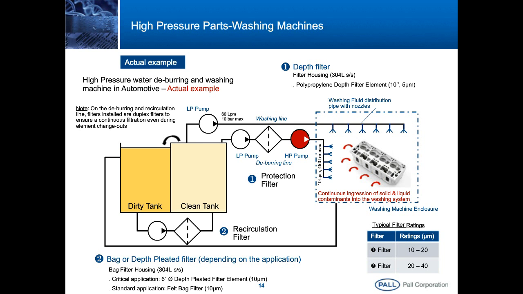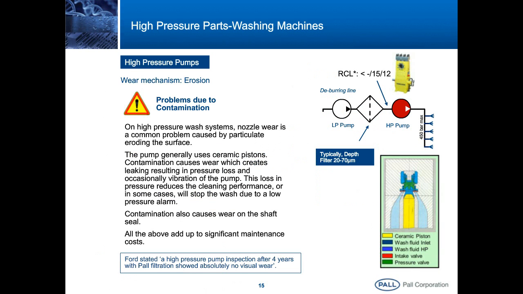Now, let's stay focused one minute on the pump itself. The high-pressure pumps are the most critical components of these debris and washing machines because of their very high sensitivity to solid contamination. As these pumps are very specific, they typically deliver fluid up to 450 bar. They usually exhibit a very high cost of ownership. Their maintenance costs can also be very high if they are not efficiently protected against large solid contaminants.